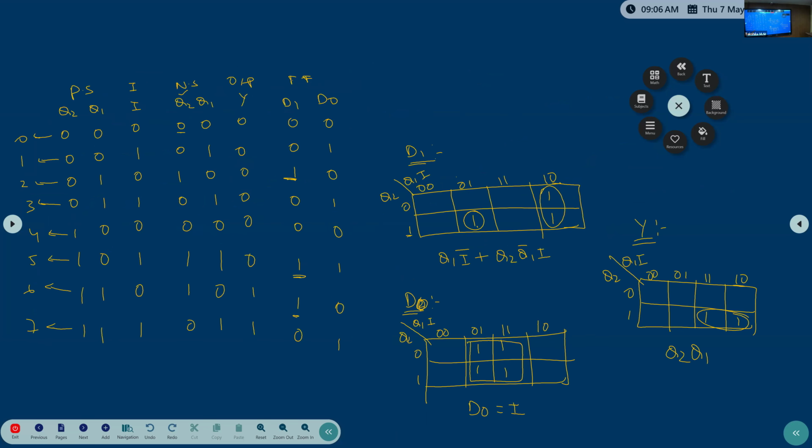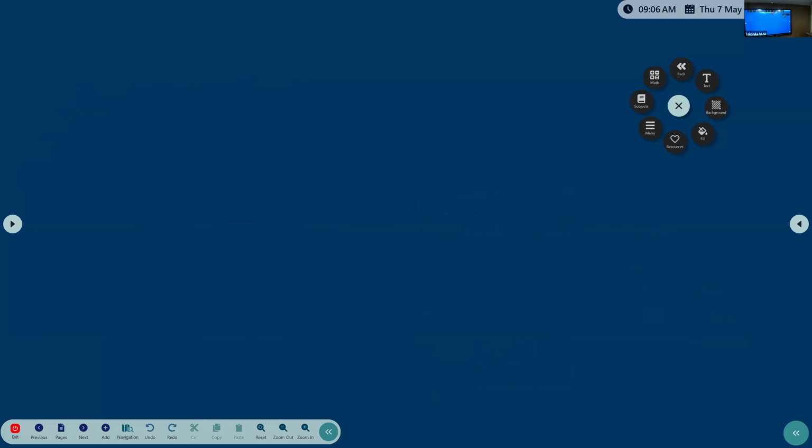Clear? So these are the equations we got finally. Now I need to implement the state table. Previously I drew the flip-flops one after the other. You can draw like this also; different people will represent it in different ways. This is also not a problem. D0, Q0, Q0 bar, D1, Q1, Q1 bar. Now the clock is common. Clock is here, clock.